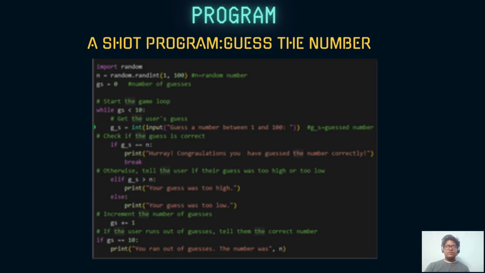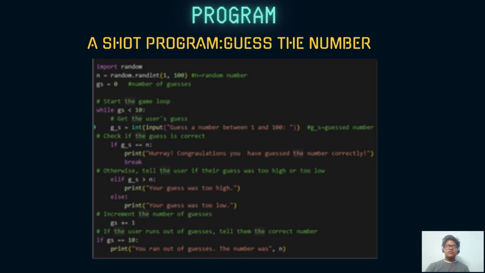So first statement, if g underscore s is equal to n, it prints hooray, congratulations, you have guessed the number correctly. And we use the break statement to jump the compiler out of the following loop. Or else, if the guessed number is not equal to n, it prints whether your number is too high or low.